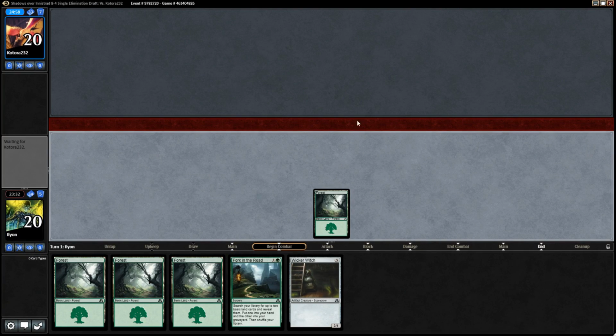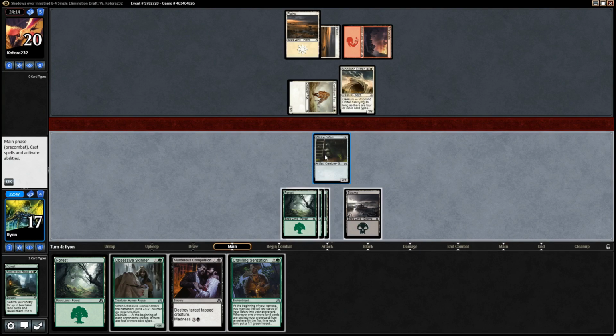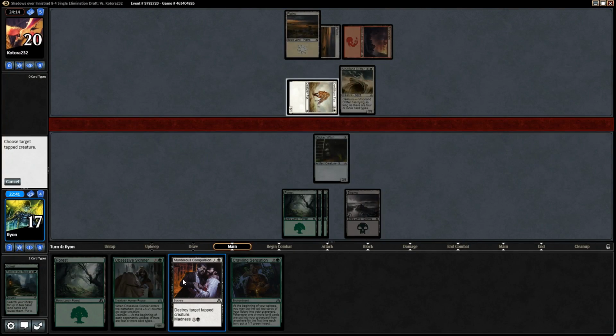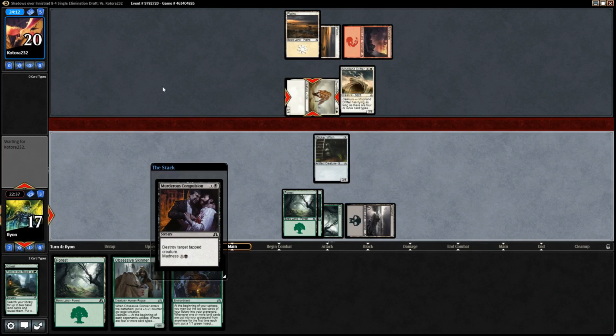Certainly not as explosive as our other hand. If we just drew a swamp in that first hand, I think our chances of winning are quite high, but you can't rely on that, so I'm not going to be able to attack in. I don't think that racing's the correct option here. So what we want to do is buy ourselves time. Don't love throwing away removal very early, but I think that this is acceptable.